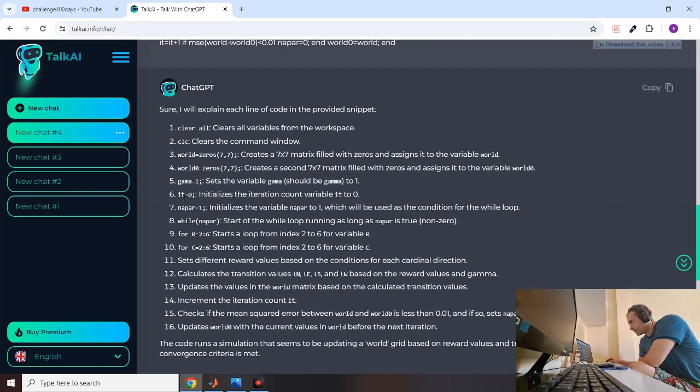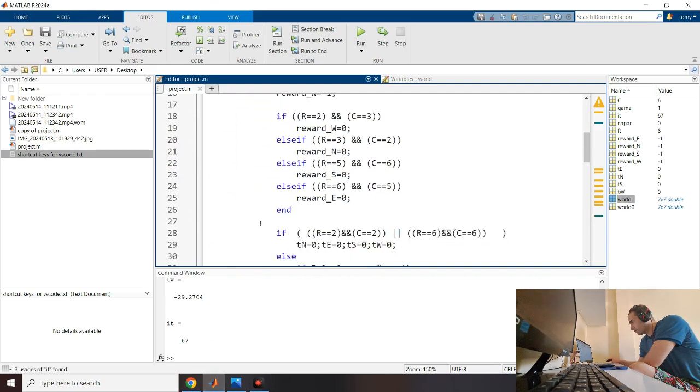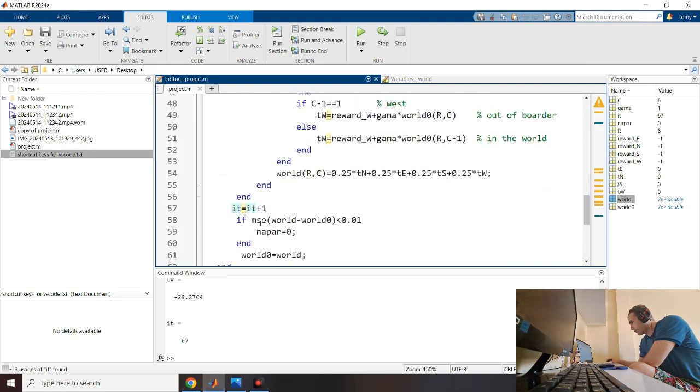It equal to 0. Initialize the iteration count variable it to 0. Where is this it? Here it is. It equal to it plus 1. But what does it mean?